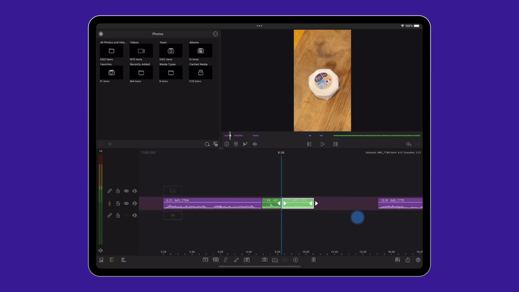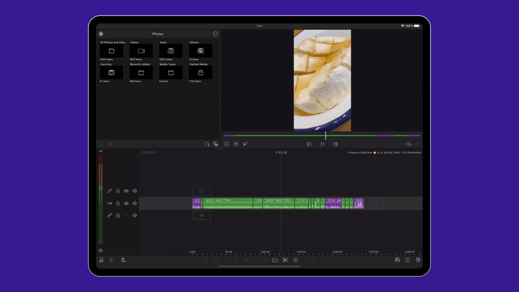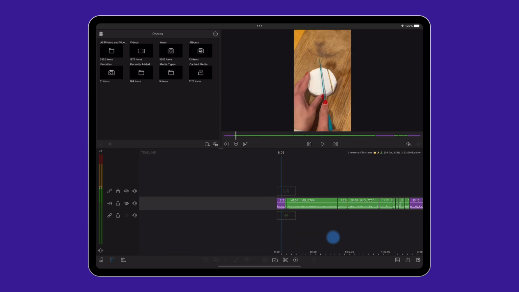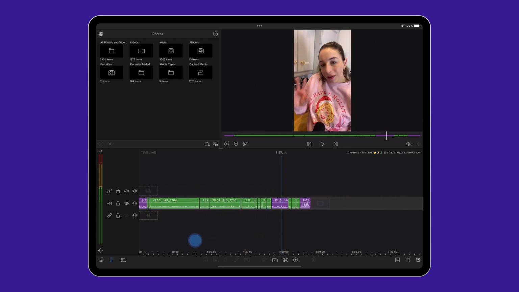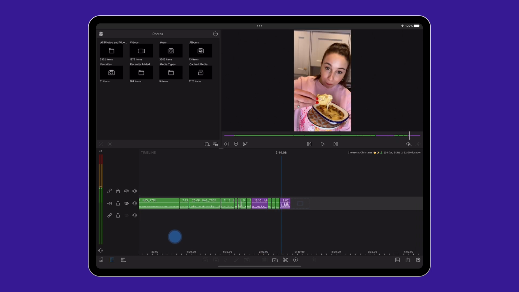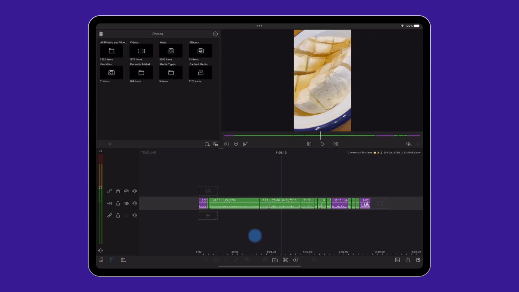For my very cheesy video here, you can see I've started with those structural clips, my opening piece to camera, followed by my chronological comments on screen as I'm baking the cheese, commenting on the process, and then followed by my closing piece to camera. Now the clips I place in between will pad the video out and link these shots together. Keep going on this process until you're happy with the order of your clips.